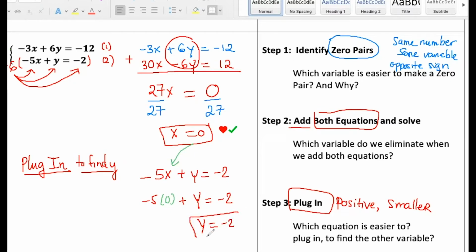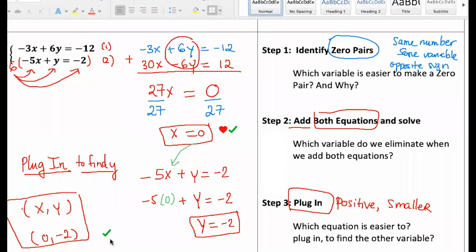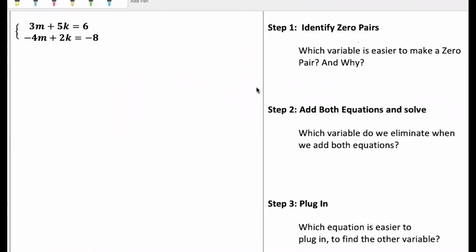Lovely. Okay, here we go. Your answer is always written as a point, a solution. You have one solution, so x and y. So right here, I have my x value is 0 and my y is negative 2. Ding! We have both answers. That concludes our work for this question right here, guys. I do hope you get it, okay?